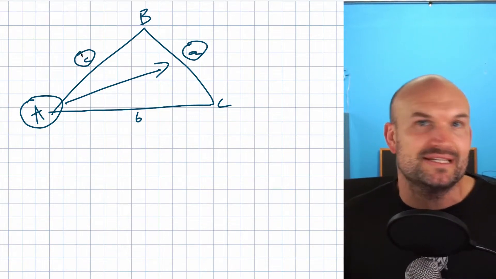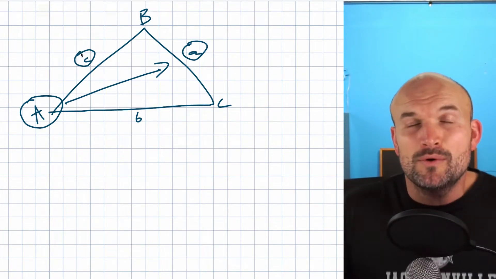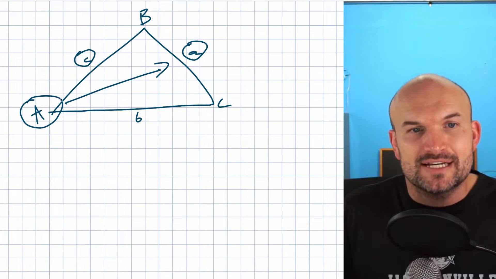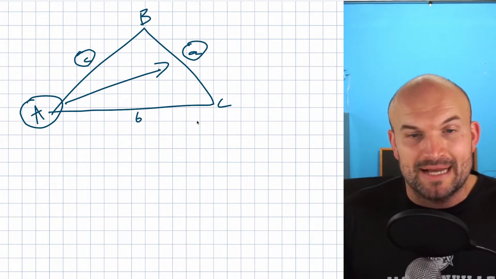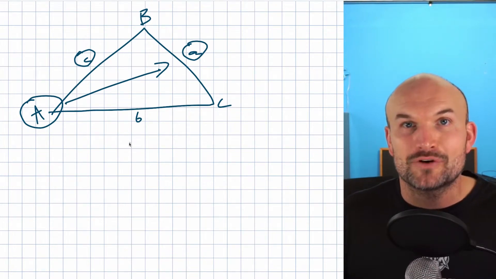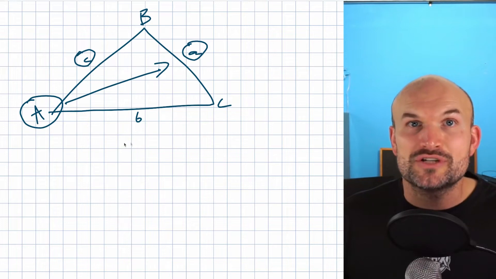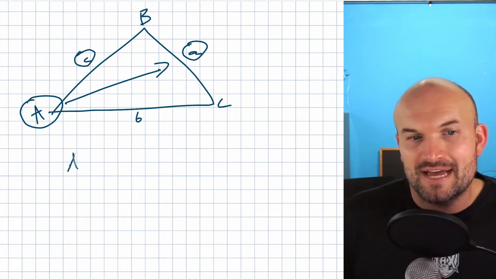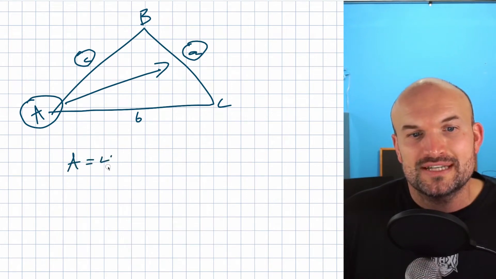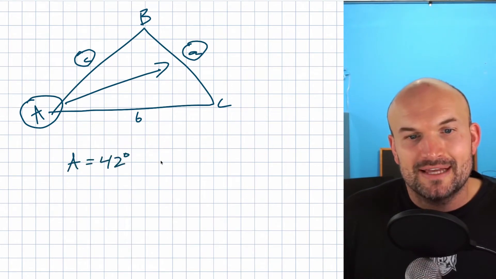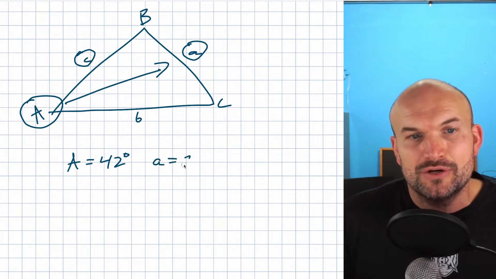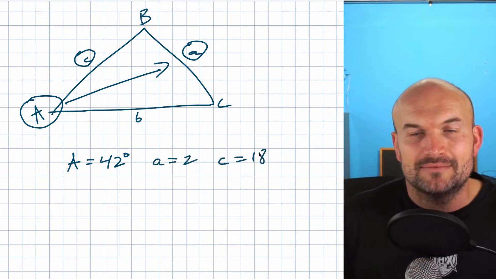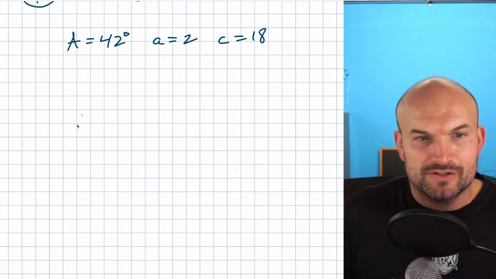It doesn't really matter if I'm given A, B, C, or X, Y, Z, whatever we want to call the angles. I always like to make sure I have them in this format. The first way we can easily identify if we're given sides of a triangle where no solution exists is when we draw a triangle that looks absolutely ridiculous to be drawn. Let's say if I had A equals 42 degrees, and then let's say a was equal to 2 and c is equal to 18.